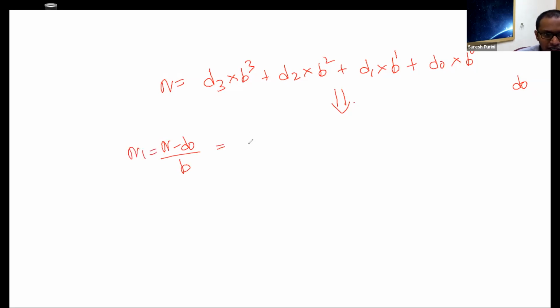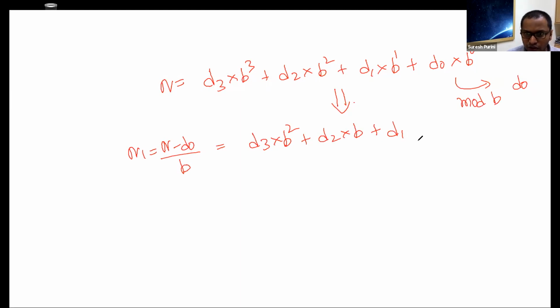The number you get is d3 times b square plus d2 times b plus d1. Again, in order to get d1, you apply mod b, and then you get d1.